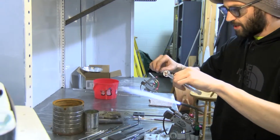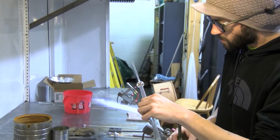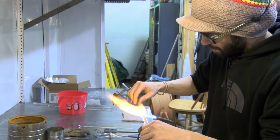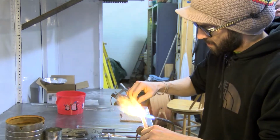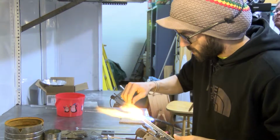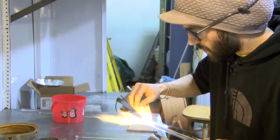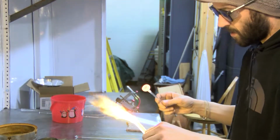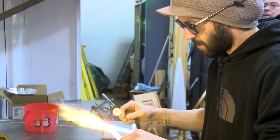On center, just like anything else you do in glass, you want to have your punty nice and on center so everything's on center and everything's happy. Just going in at the point between the rod and the pendant, heating that up nice and hot. Now I'm slowly pulling them apart. And as I go, I'm going to switch it over like this and take the extra glass off the tip of the pendant onto the rod so as to not waste any glass. Then I'll heat up my rod over here, get this nice and pretty, because I'm going to use this to put the hook on the pendant.